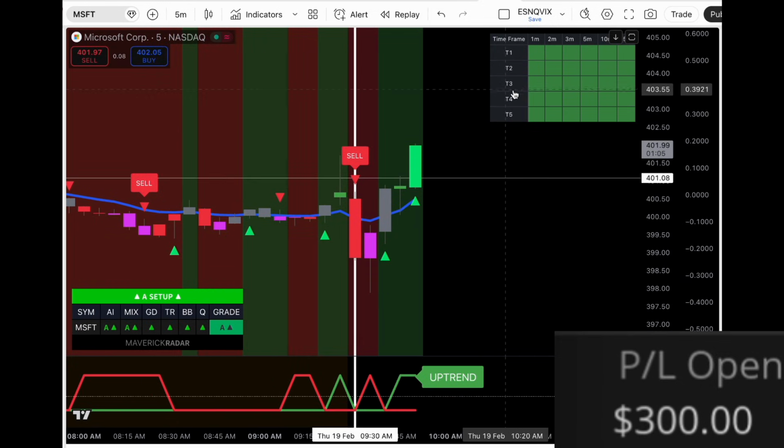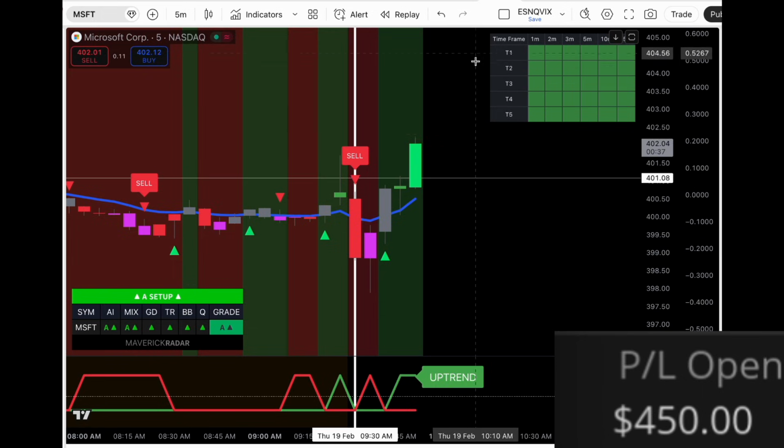Maverick Multi-X, all 5 traders, think of these algorithms as traders, T1 through T5. All 5 traders are voting across 6 time frames. You can set these time frames for whatever you want. You can add a 7th time frame, but instead of having 6 charts on your laptop and trying to read them all at once, it's hard enough to trade one chart. Why not have the Maverick Multi-X, 5 traders, voting across 6 time frames, every single tick and movement, and they're going to tell you, are they bearish or are they bullish?